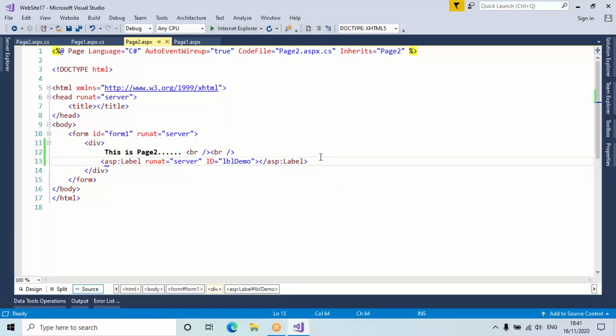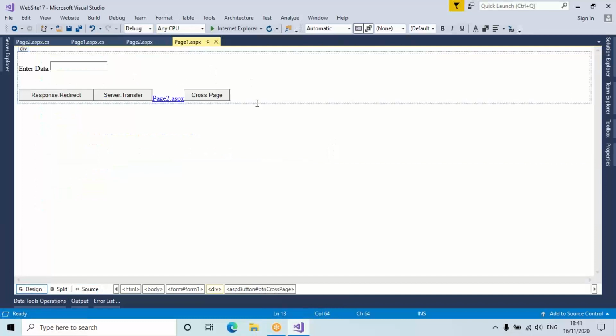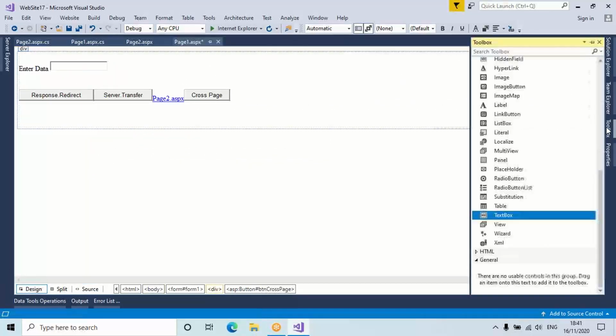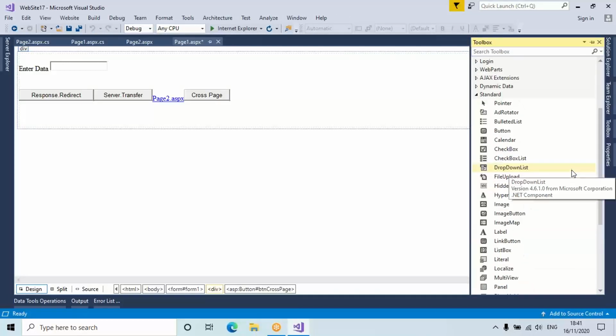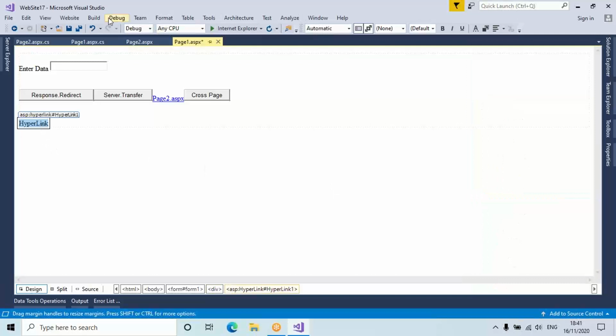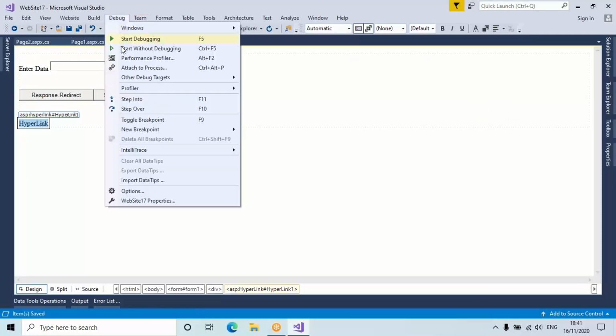Somewhere here I'll keep. Page 1 I'll keep better. Go to toolbox. And what is the control you have is hyperlink. Just drag and drop. Don't do any operation. Just select hyperlink. Okay. Run the code.